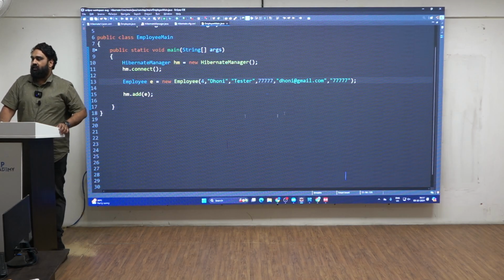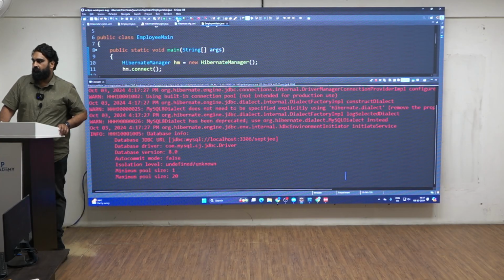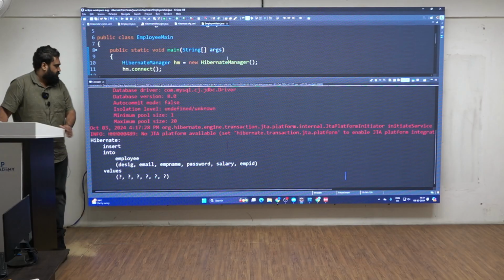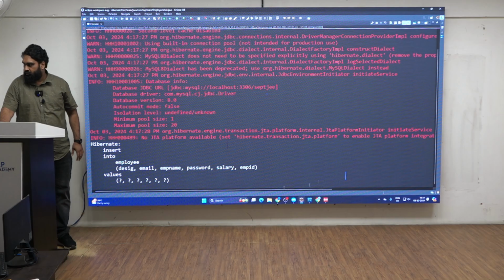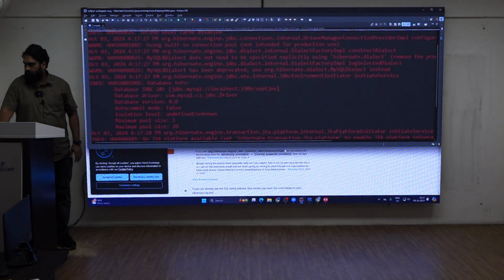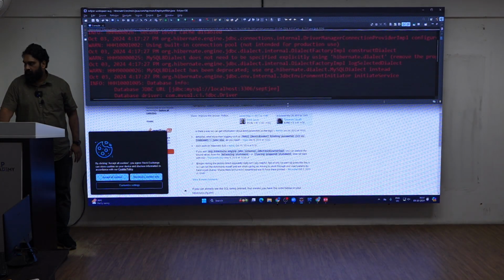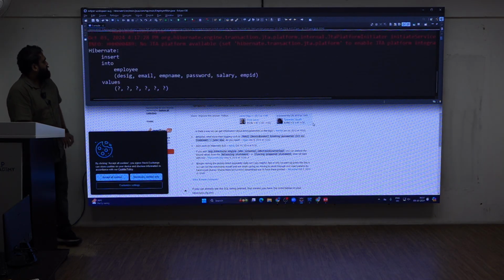Now I will try to insert this data. I will run my code. See here what your Hibernate says. I don't know if I am able to show it to you. 1 second. See it. What does it say?